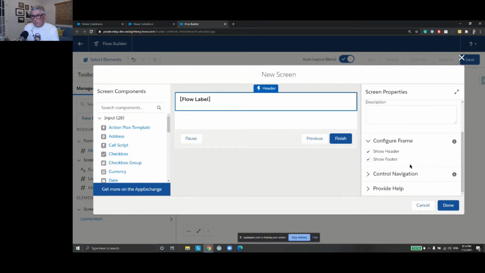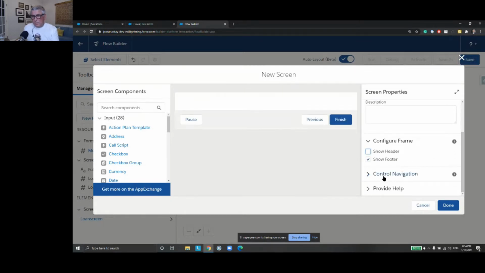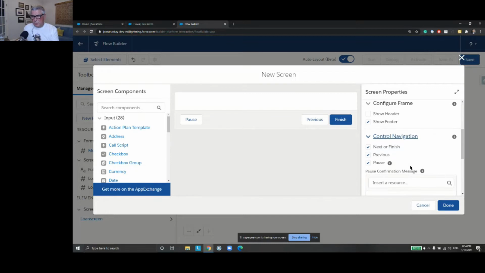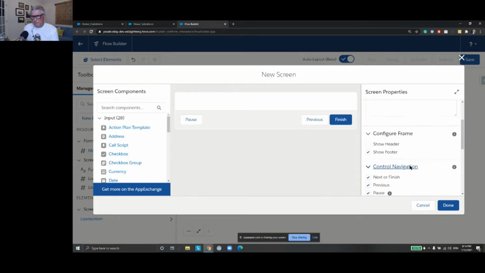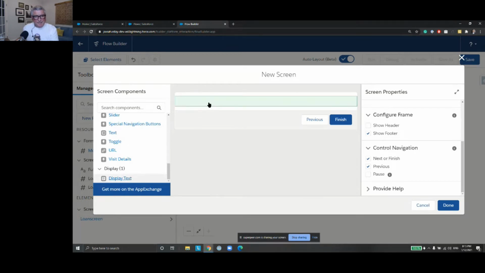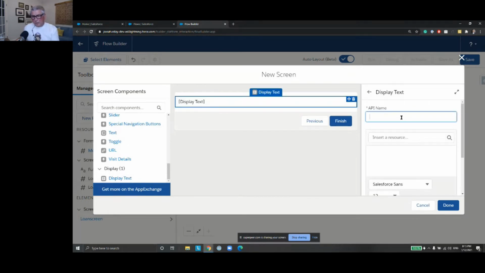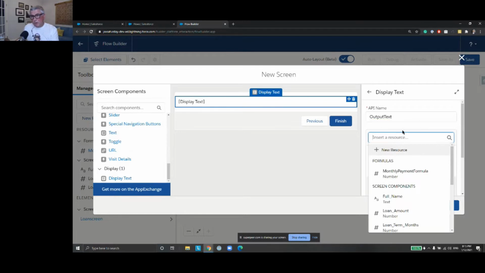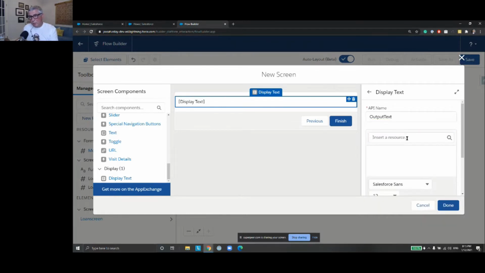And let's go ahead and hide the header and turn off pause. And what we want to do here is display text this time, and we can construct our text consisting of static information and also variables and formula output values.